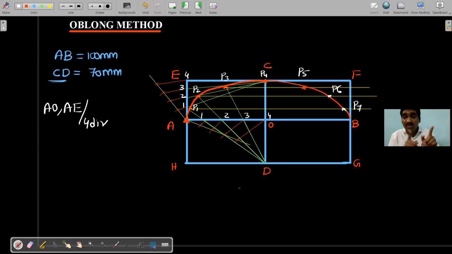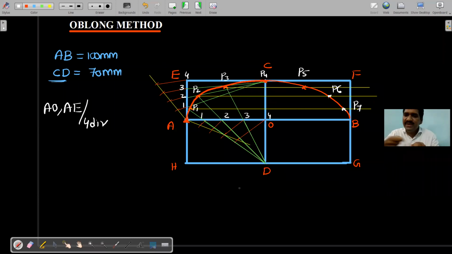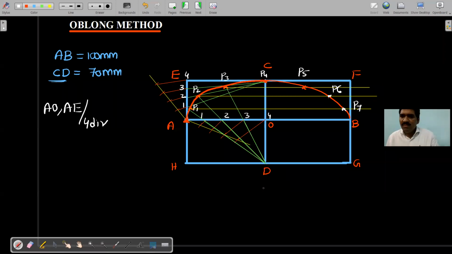But you have to practice on the drawing sheet. If you practice on the drawing sheet only, your mistakes will be corrected first of all. That's what I want to say. Your mistakes will be definitely corrected in that case. No need to worry, all of you. At the end of the class, I will just open the chat box. There you can ask the doubts. I will not remove these figures. Okay.